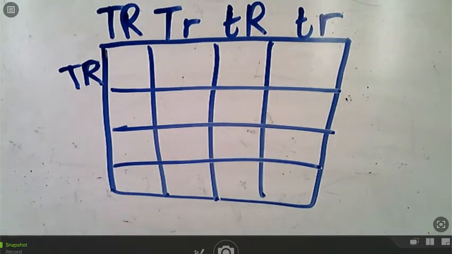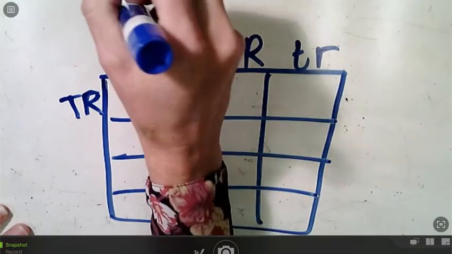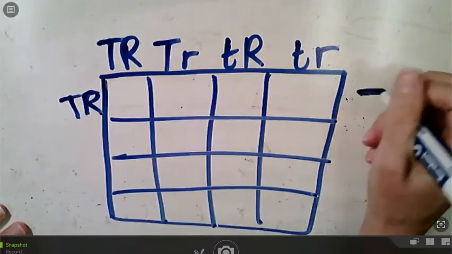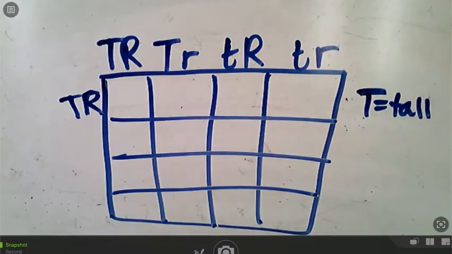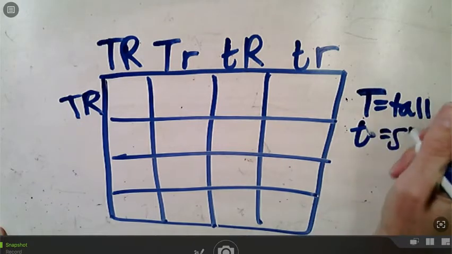Okay. I'm going to show you. You don't have to make the dihybrid cross on your paper unless you just want to, because I'm going to show you the shortcut way, and we will never make a dihybrid cross in AP Biology. This is the really, really long way to do it. So we're Mendel now, and we're crossing pea plants. T equals tall for the size of the plant, and little t, that doesn't even look like a T, equals short.